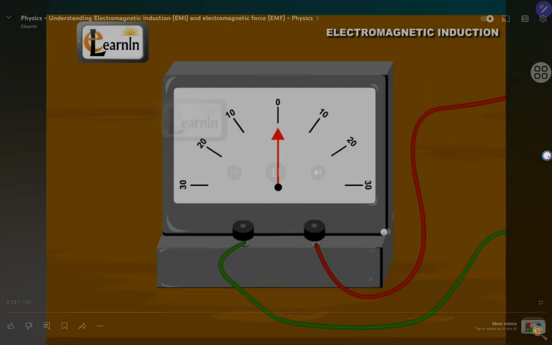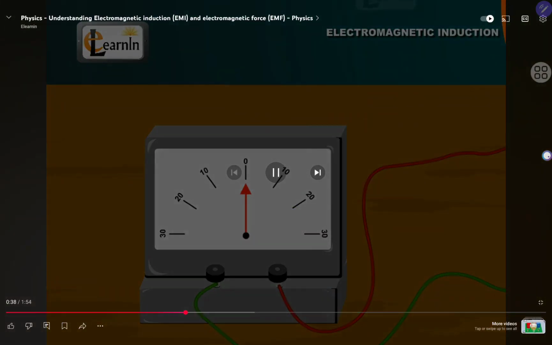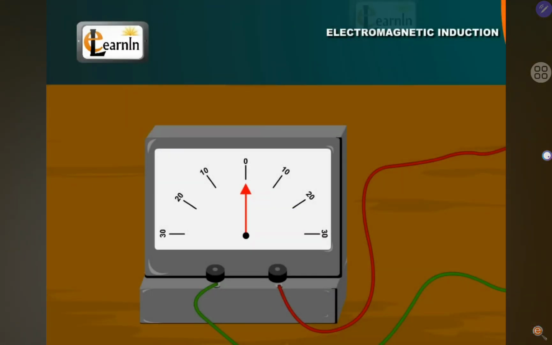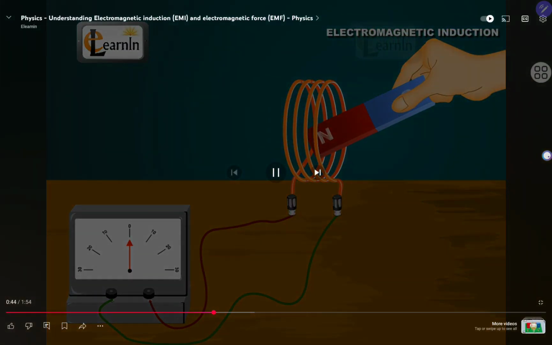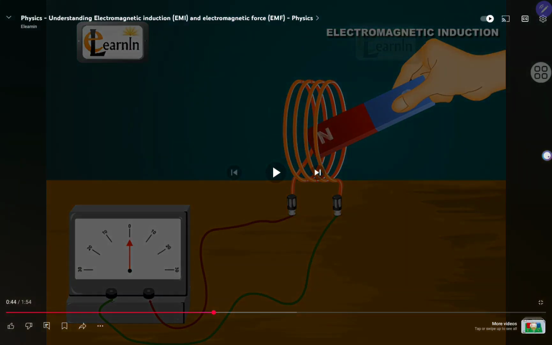Okay, next. If I put a magnet in here, this is a magnet. What is the thing that's surrounding a magnet? The magnetic field. That's correct. So surrounding a magnet is a magnetic field. And when we get closer to the magnet, the strength of the magnetic field increases. Right?